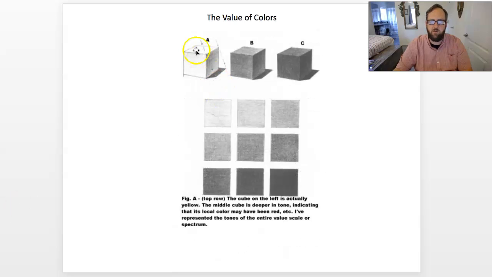You can see it here as well with a yellow box, a cube in the middle that is, I believe, deeper tone, so it's like red, and then this would be like something like a dark purple. So you see how they're different. The same idea though. Yellow is the lightest, and generally speaking, a dark bluish purple is actually the darkest color. A lot of what we get black-wise, if you see it fade out, it starts to become bluish, purplish, because those are the darker tones.